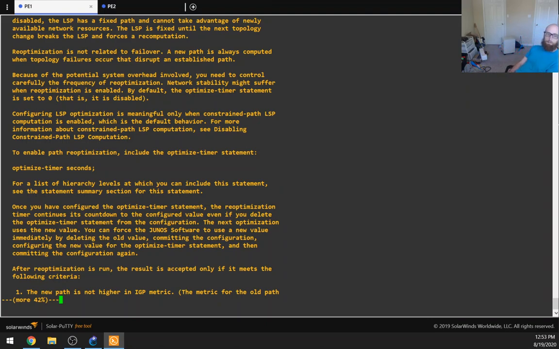The next optimization uses the new value. You can force the Junos software to use a new value immediately by deleting the old value, committing the configuration, and configuring the new value for the optimized timer statement, and then committing the configuration again.